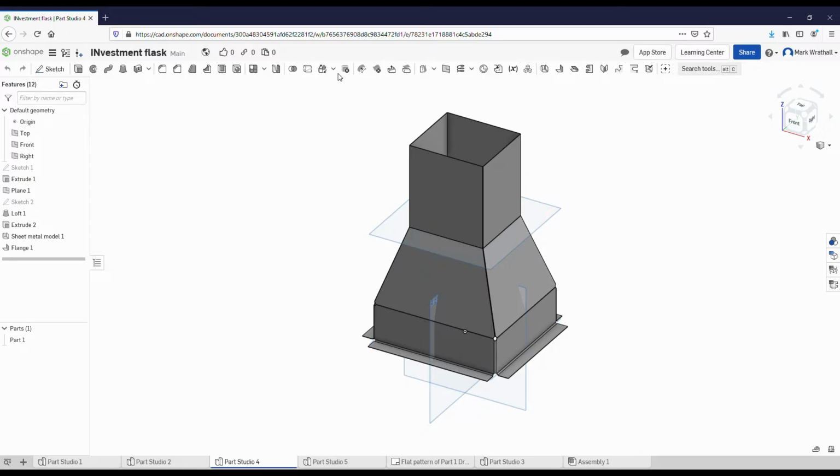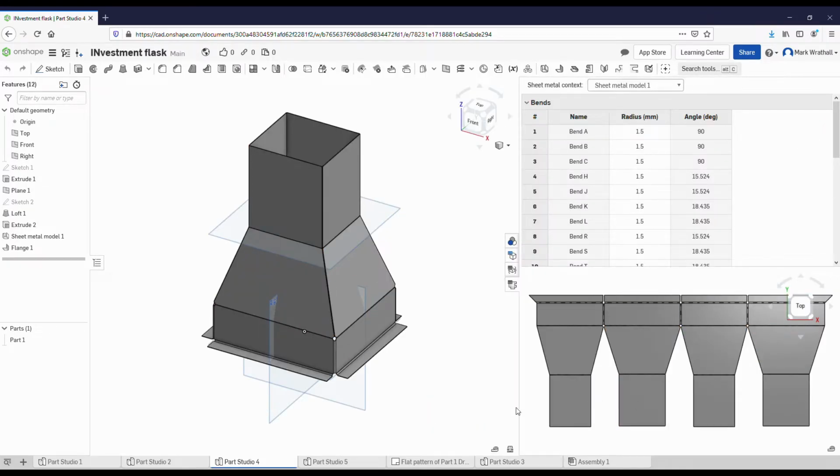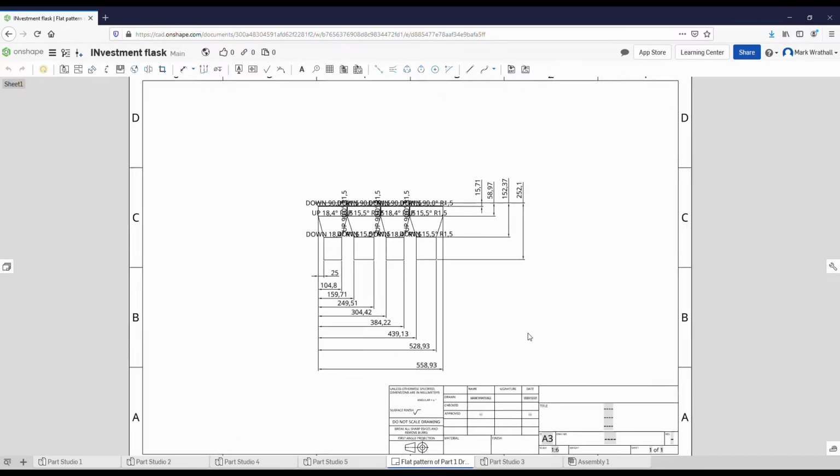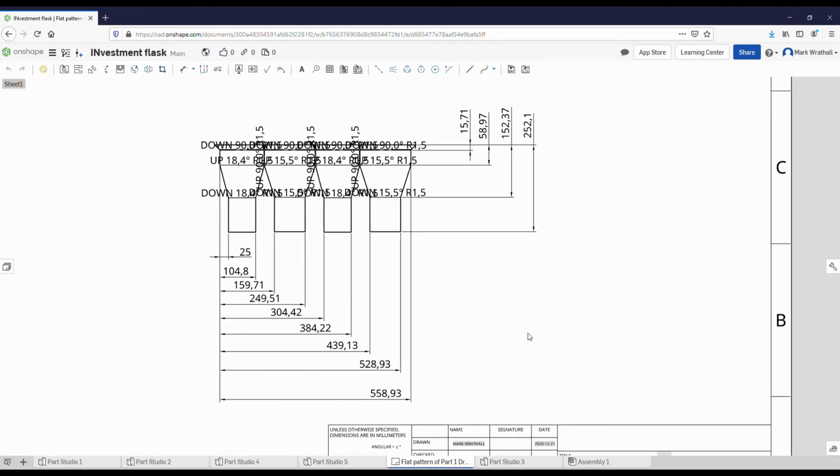Made this in Onshape and used their sheet metal function to give me a rough layout of what I need to make. I've now got all the dimensions I need, which are here. So I'll quickly lay this out, fold it up, rivet it together. I think I've got some steel rivets that should work.